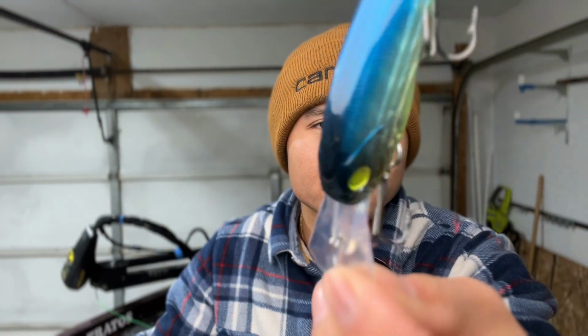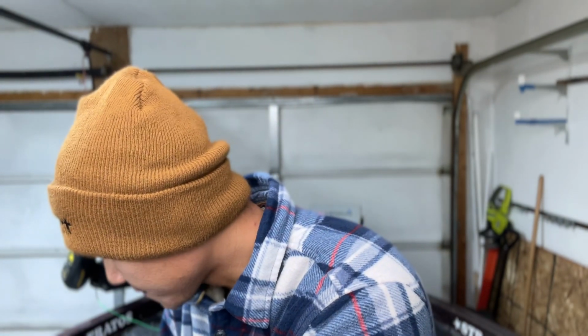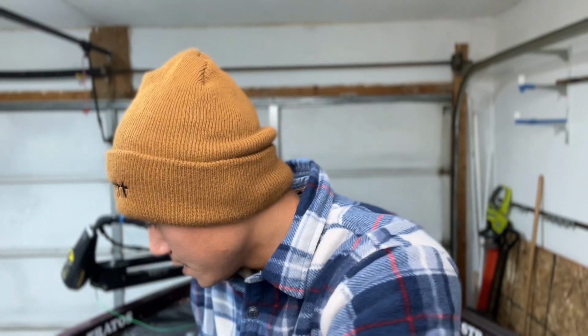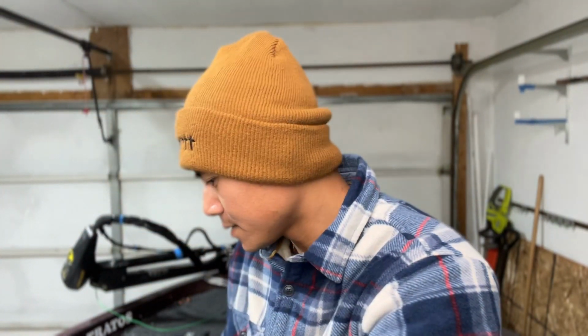Here is more LG Bone flat side. I don't even know what this guy is. I bought it off eBay, the knockoff. So most of the bait I have here is fairly new that I painted.